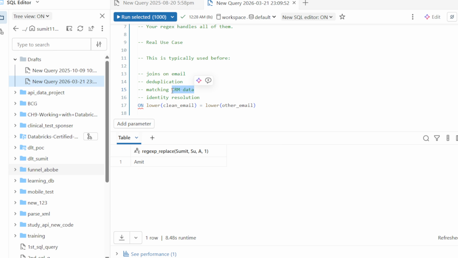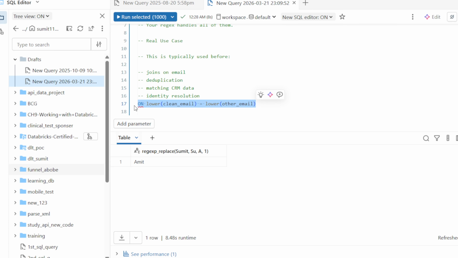While joining, we clean the email address field in such a way that if there is the same email address, it should match. We will do lowercase or uppercase, anything you can do, but you have to trim leading or trailing space so that it matches, and then we will join it. The join will succeed. Otherwise, if something is not matching, it will fail. Okay, so I was using the trim.